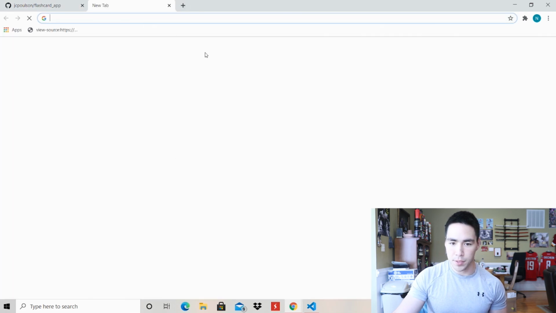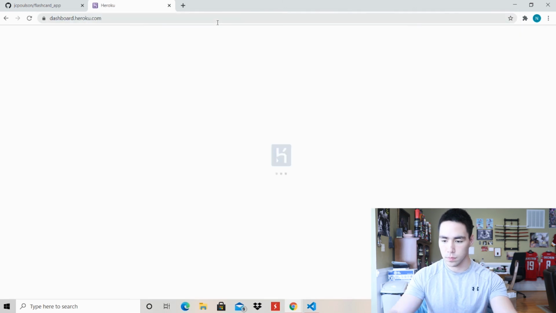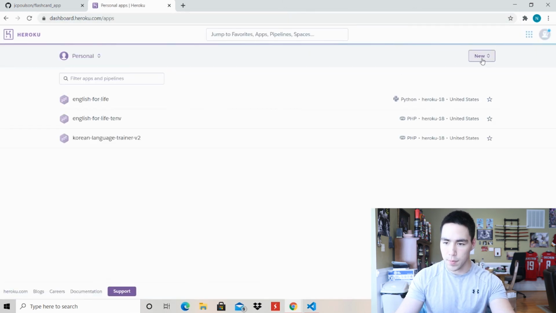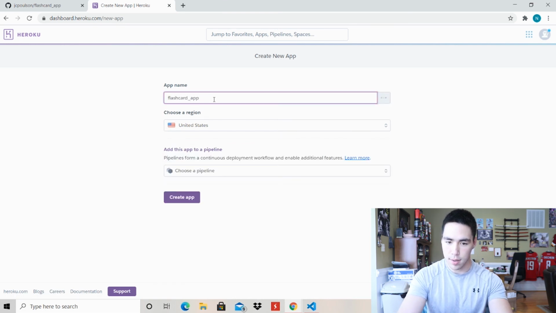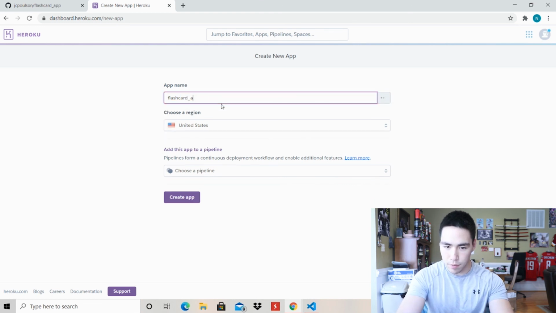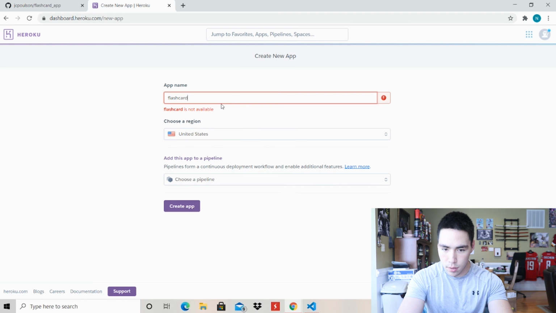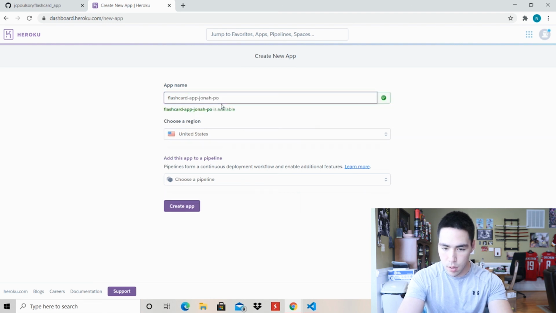So one thing I'm going to do now is go to Heroku. I'm going to create a new app. I'll call this Flashcard app. Dang it. All right, I'll have to call it Flashcard app Jonah Polson.